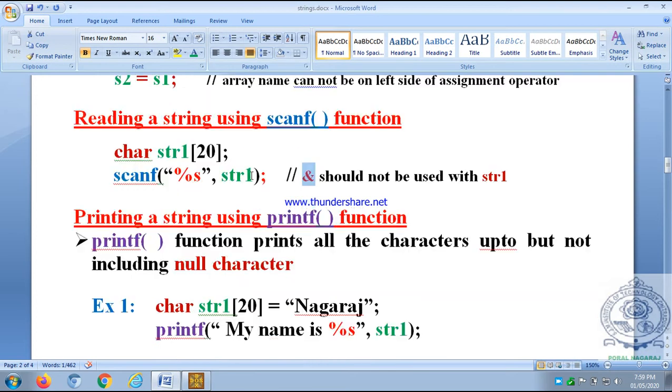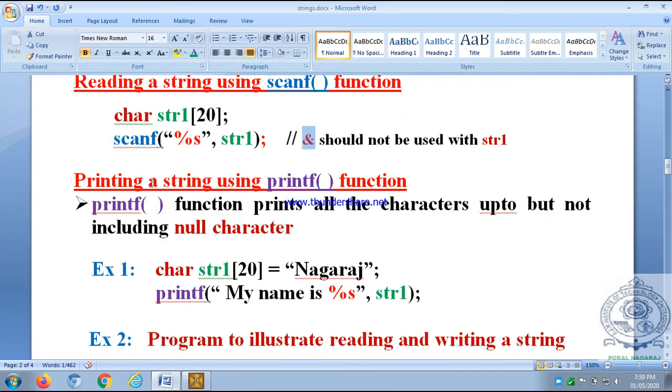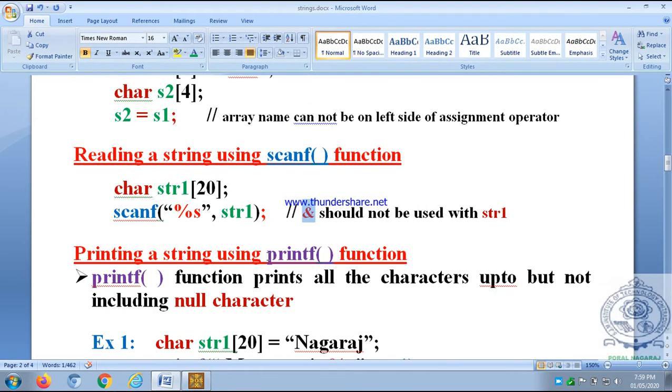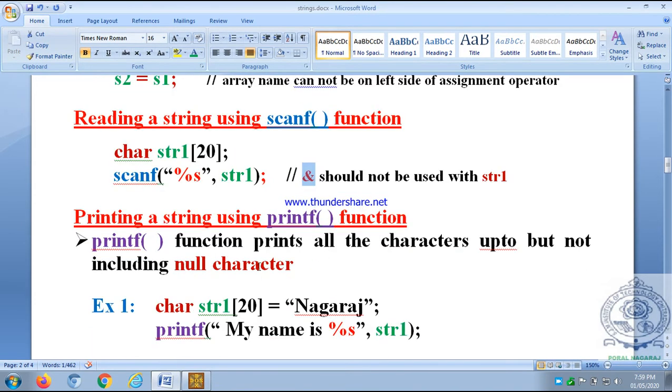Then let us see printing a string using the printf function. The printf function is a formatted output function, so it can be used to print the given string. It prints all characters up to but not including the null character, because the null character is not visible to the users and is not displayed on the screen.